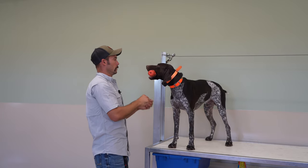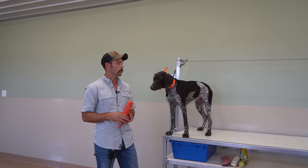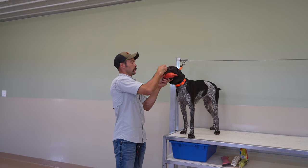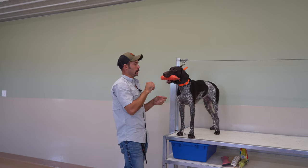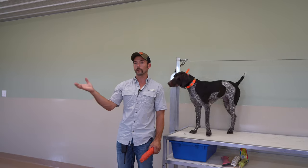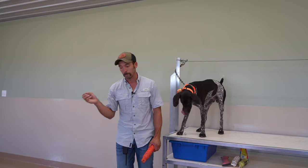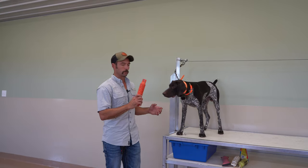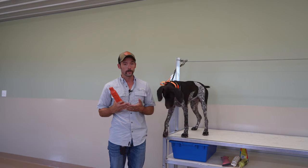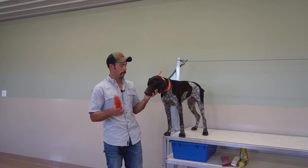We'll step back. Good — asking for a little more each time. We're trying to see if we can move to that point where he has an understanding of hold and will hold onto that object until we ask for it. In this situation we're more or less just taking it. We don't use a specific 'give,' 'drop,' or 'out' cue, because most of the time people get into such a habit of reaching and saying 'give' or 'drop' or 'out,' and the dog anticipates the cue coming — they anticipate the process and start spitting it as you're reaching for it. We don't want that. So we teach them through lots of reps and conditioning that once it's in their mouth, they're going to hold onto it until I say it's mine and take it from them. They're going to learn also not to fight you for it, which becomes a really good situation to avoid dropped birds or lost birds along the way.